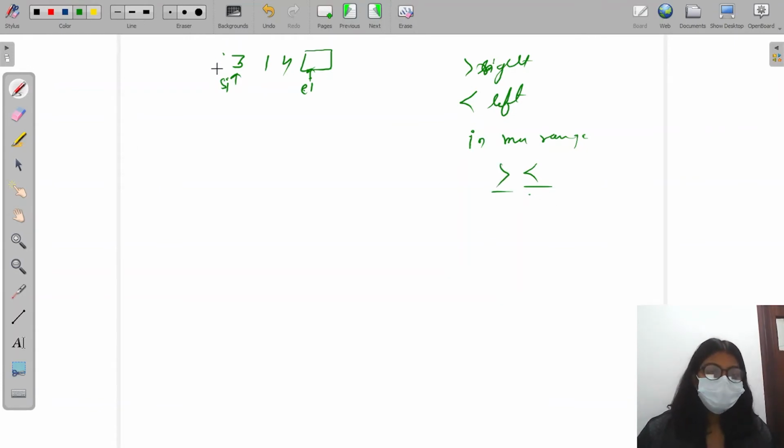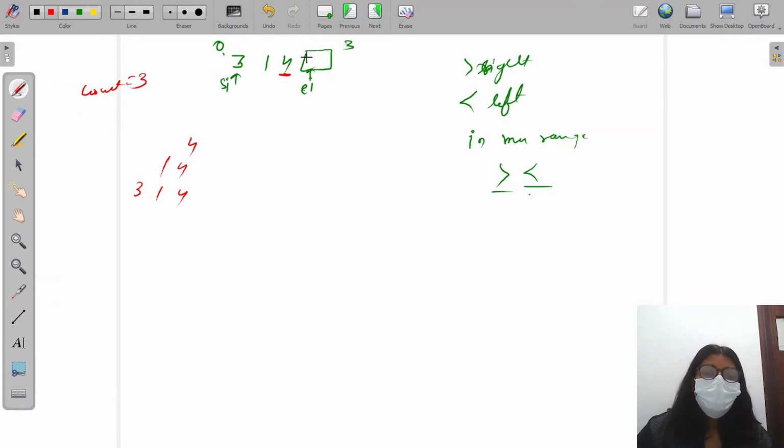So this is my starting index. Let's say it is 0. It is my ending index. Let's say it is 3. I check the value here. So let me first make the subarray ending till this point, ending till 4. So 4, 1 4, 3 1 4. So let's say my count here is 3, because the maximum till this point is definitely going to lie in my range. So count here is 3.